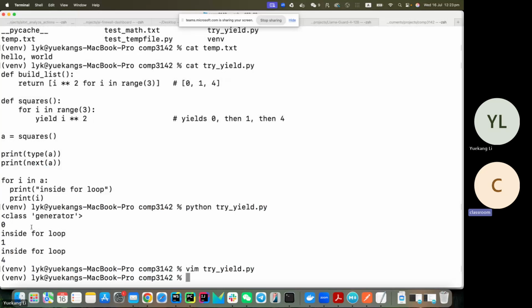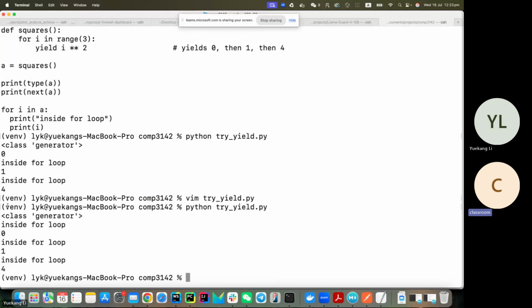We would expect to see inside for loop 0, inside for loop 1, inside for loop 4. So this is what we are going to see if we don't call the next here. The status of which value has been visited in a generator object is maintained globally.